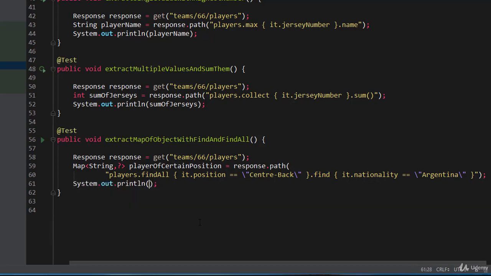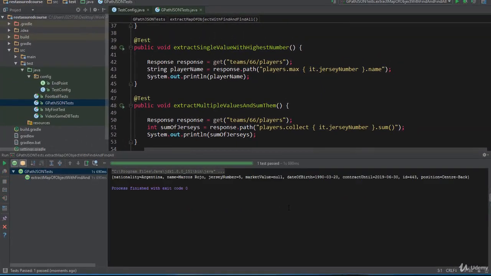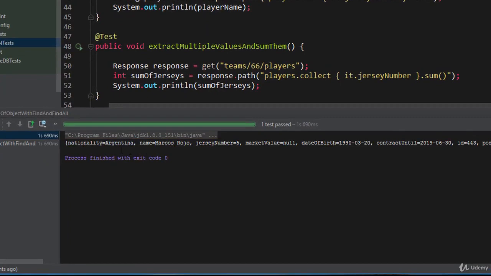So let's print it out and see if we get a player come back. I'll just run that test. And there we go. We've got all of the details of this player, Marcus Rocco.